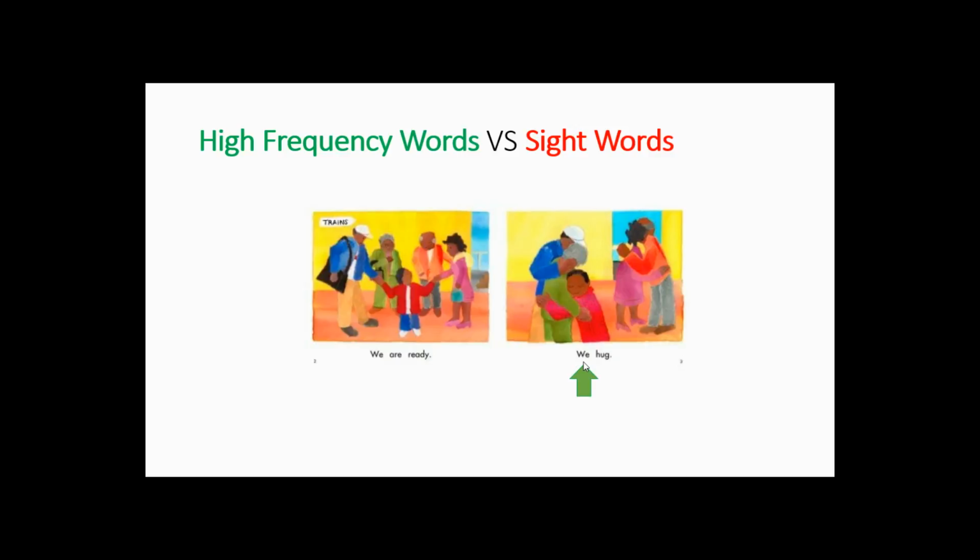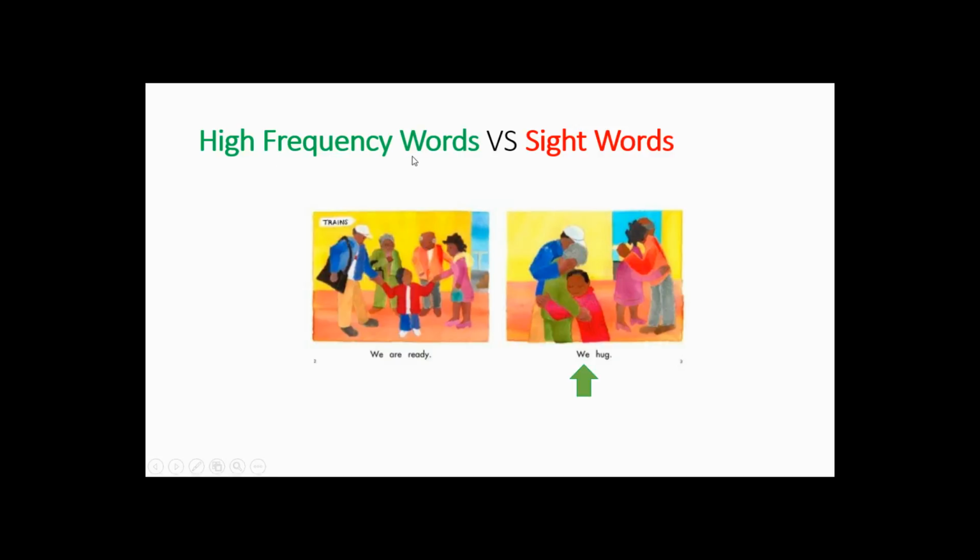And because kids are going to see those words a lot, we don't necessarily want them to have to decode that word every time they come to it. We want it to be a word that just pops into their head. And that would free them up to decode harder words in the text that are more novel or unusual. So high frequency words are any common word in text. Sometimes people talk about these as Fry words or Dolch. Those two authors came up with lists of most common words in text.